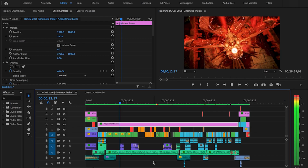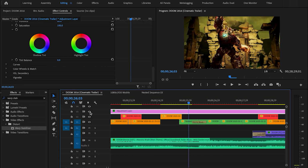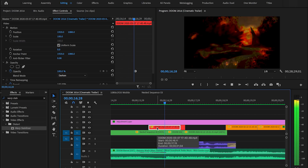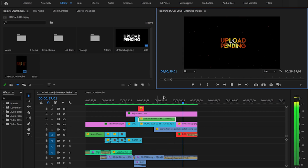Adding in the finishing touches, I use a very basic color grade to enhance some of the vibrancy and contrast while adjusting the white balance for each clip, adding in some graphical elements like rising embers behind text, lens flares and wipes to help mask transitions, as well as adding in some raw dialogue from the game and new trailers for added effect in the build-up. Very last thing was to add in the logos, and with that, we're done.